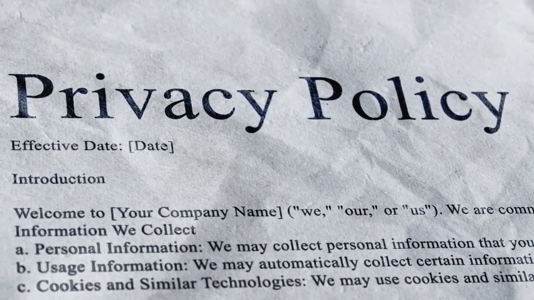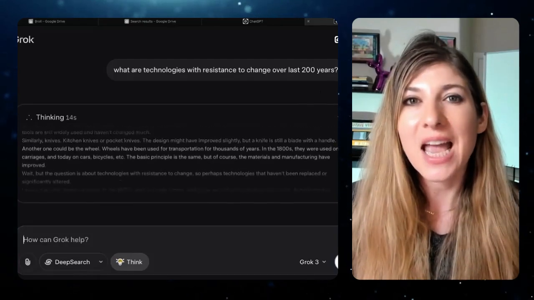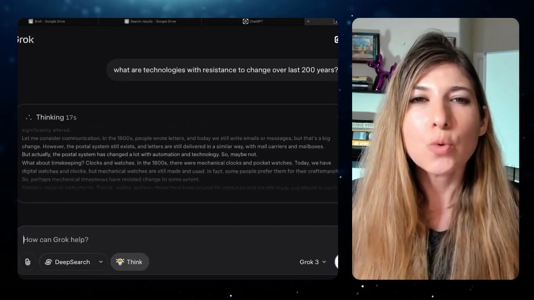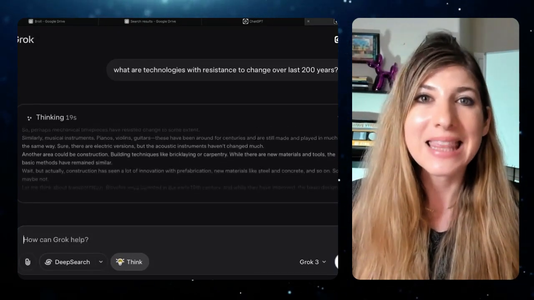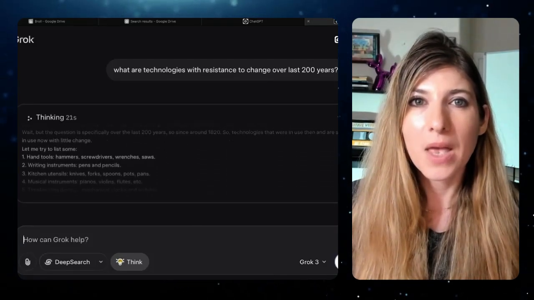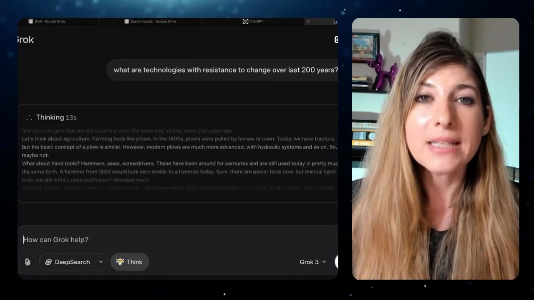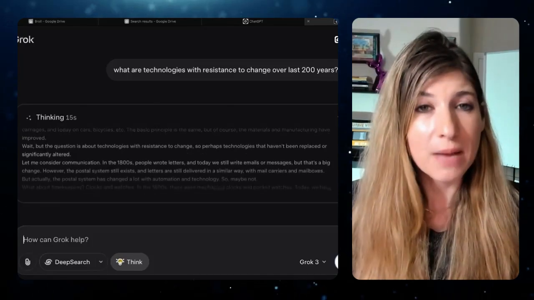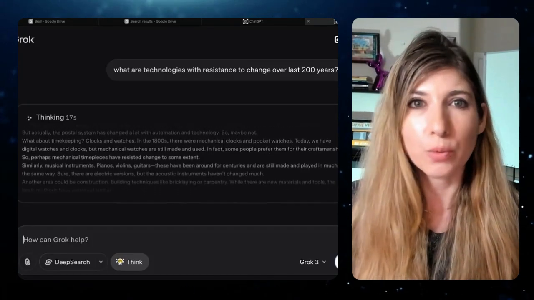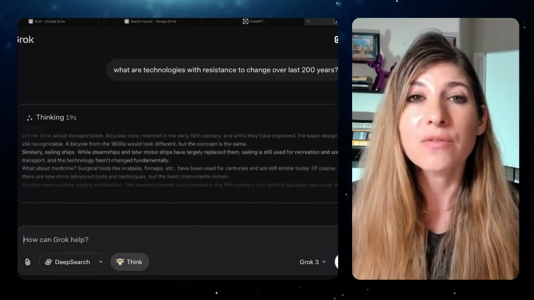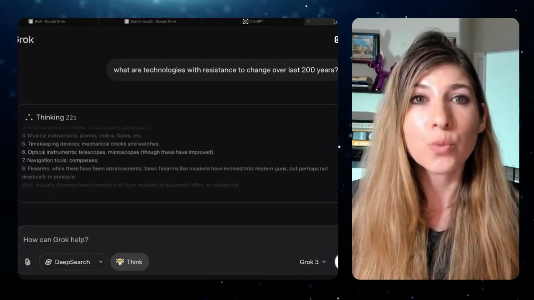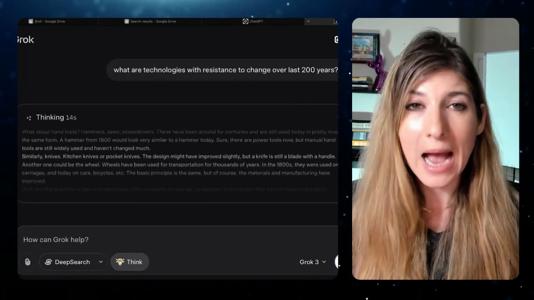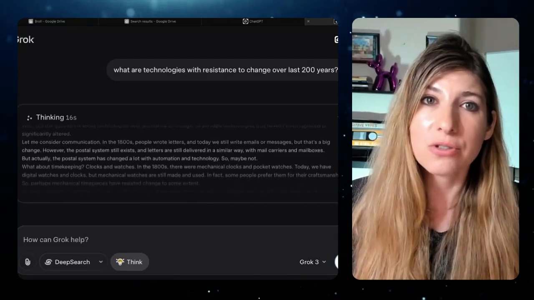So, for example, with a large context window, you could upload an entire 100-page contract and ask questions about specific clauses. Next, let's talk about thinking and reasoning capabilities. Chain of thought is how LLMs think step by step. More advanced models can break down complex tasks into smaller steps, similar to how humans do reasoning. This capability has evolved rapidly, with newer models reasoning much faster and much more accurately than their predecessors.